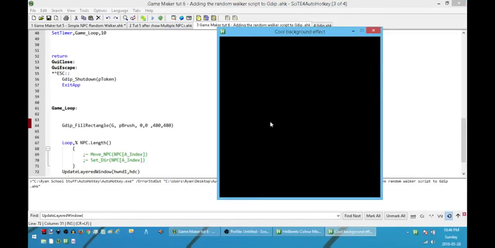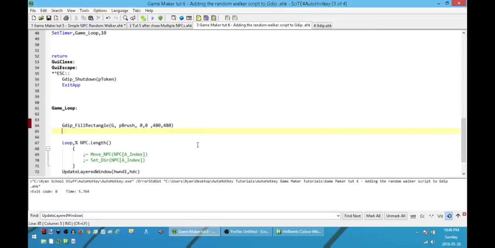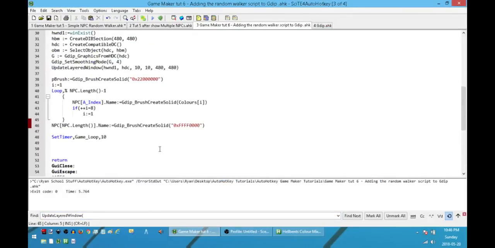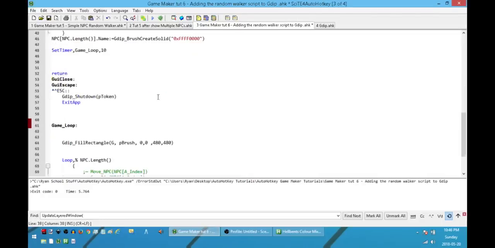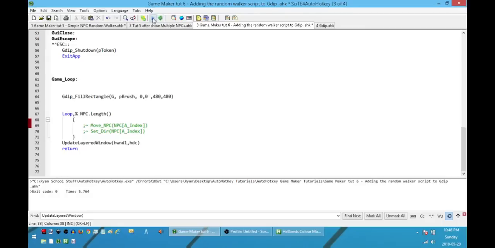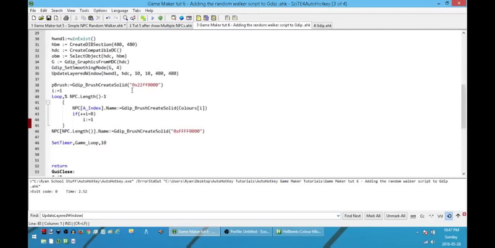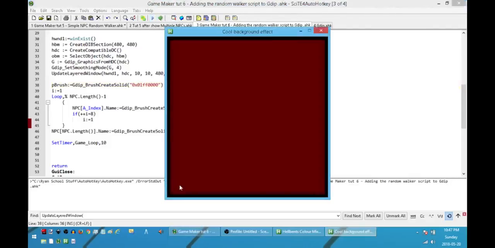Okay, but we don't see anything because the background was already black. So let's make something that's a little bit more what we want. I'm going to temporarily change the color of the background brush to red, and it still has a high alpha. So what we should see is it quickly go from black to start changing to red. This will be a good test to see if everything's working the way we expect. And there we go. In fact, if I really want to push it to see how well it's doing with the animation, I can set the alpha to some ridiculously low value, and it's gradually fading in.